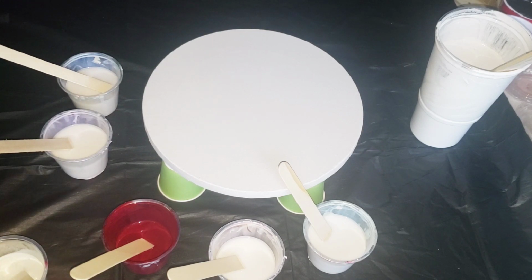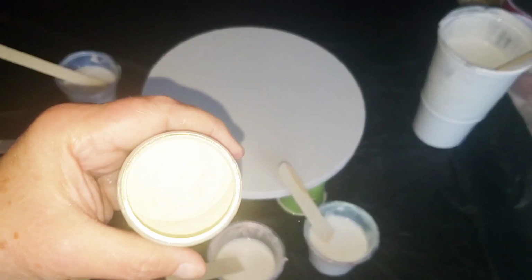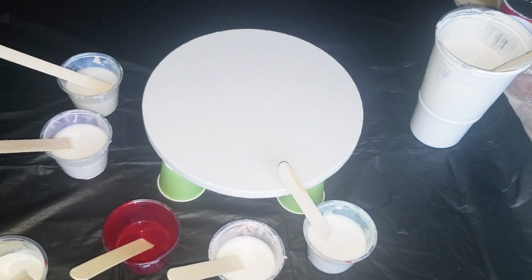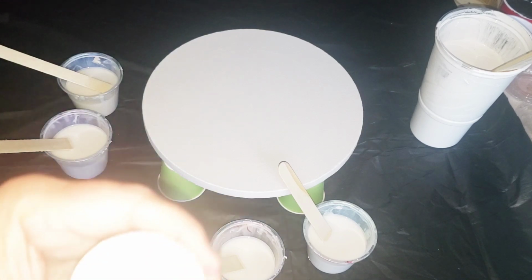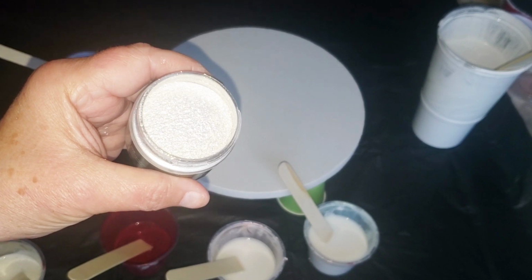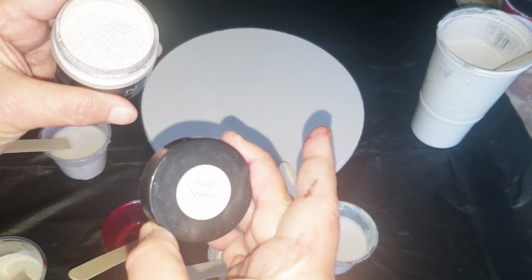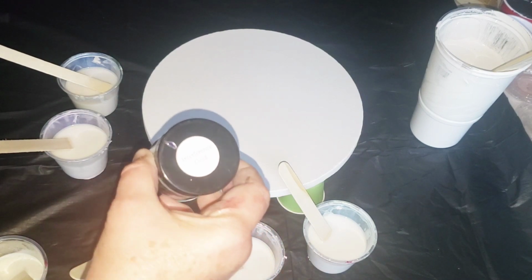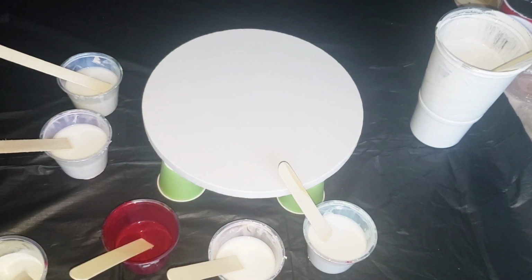So here is a regular interference gold. See how fine the particulates are? And then the gold sparkle, which I have right here, is much shinier looking because the flakes are bigger. Okay, so I buy both the gold sparkle and the interference gold and mix them both into my base, which, by the way, is Sherwin Williams High Gloss.